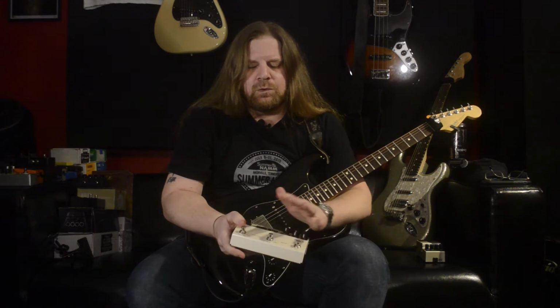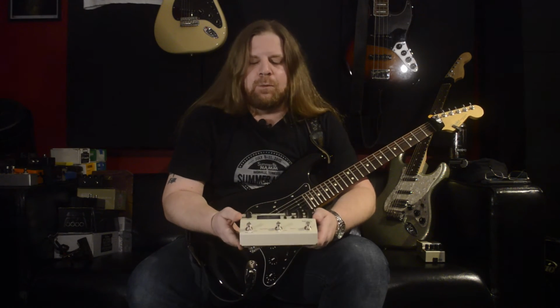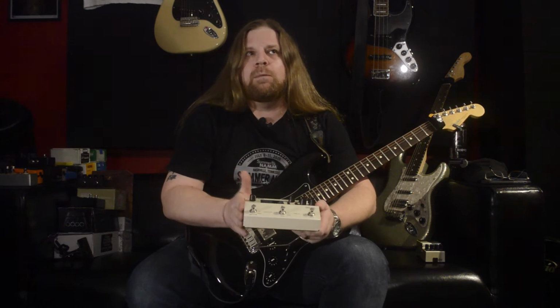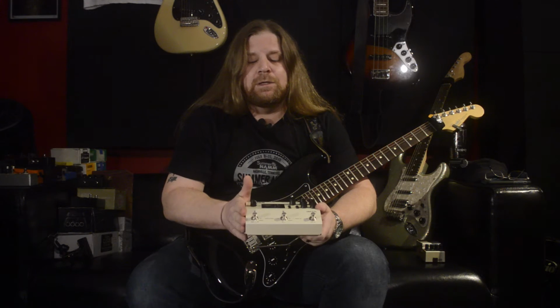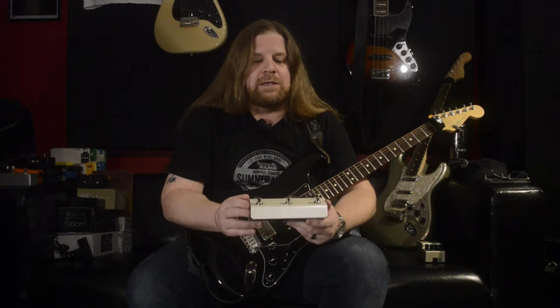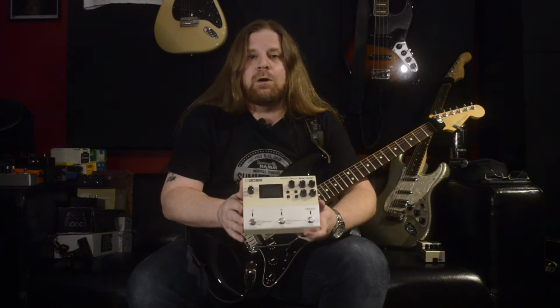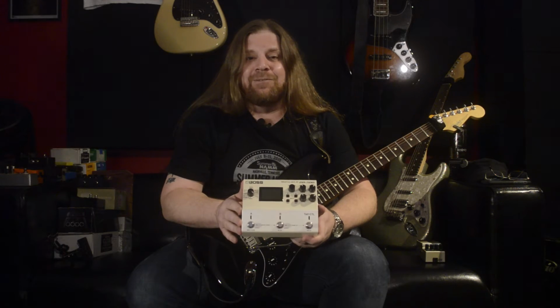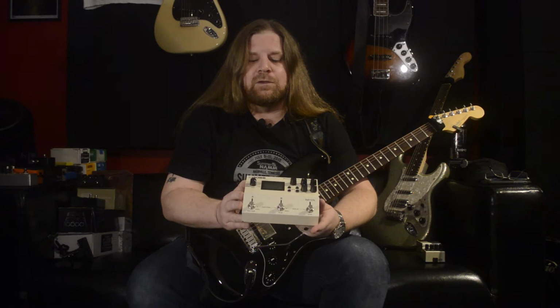Tap tempo and control. You can have two at a time. You can bank up or bank down. Even if you do no programming on this, say that three times fast, the presets are so good you don't even have to. This is a worship guitar player's dream. If you're playing in a church, this is kind of one of the ones you want. Won't break the bank and yet does everything you need.